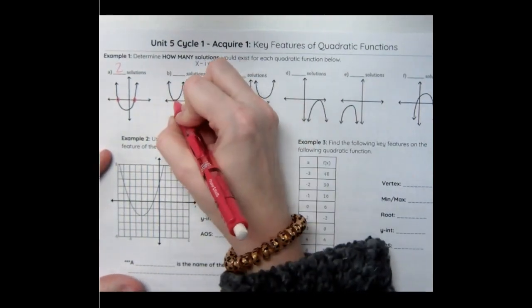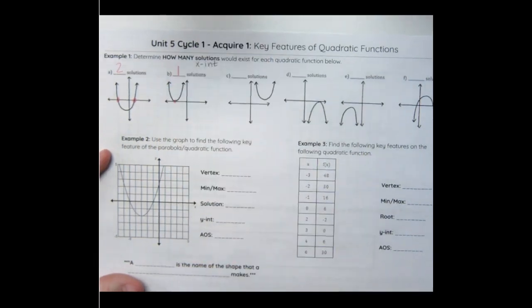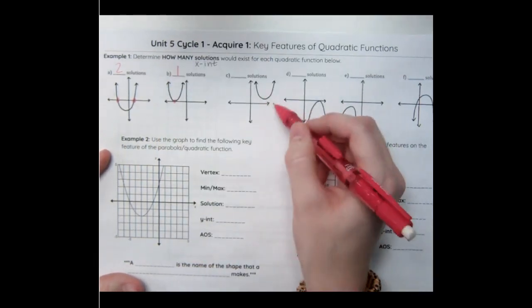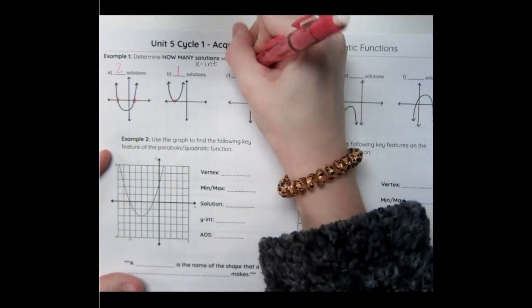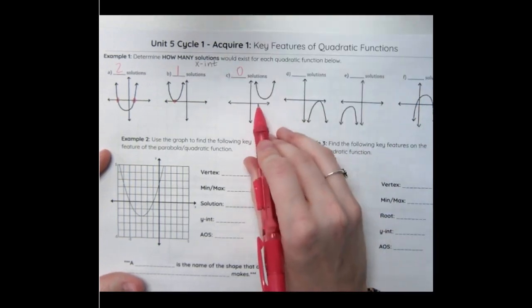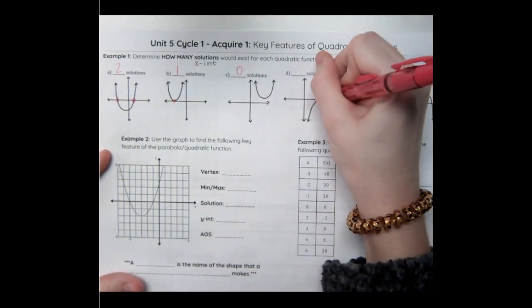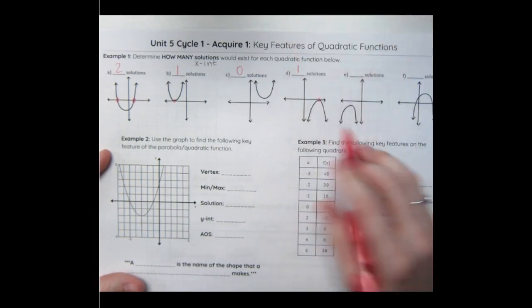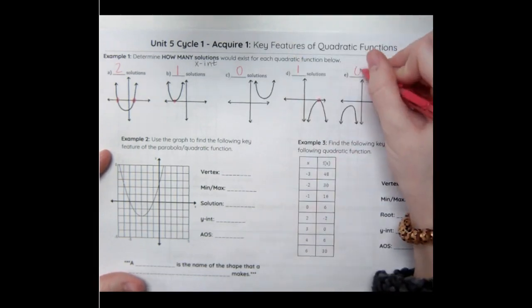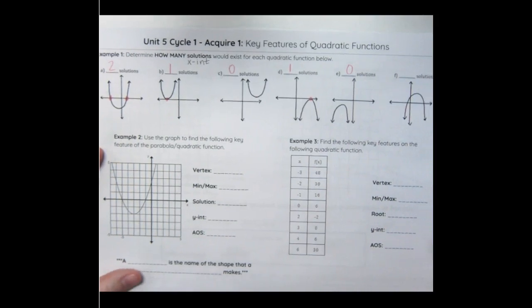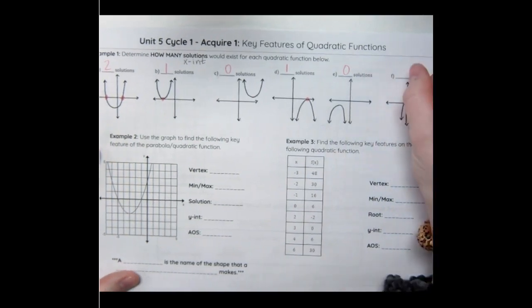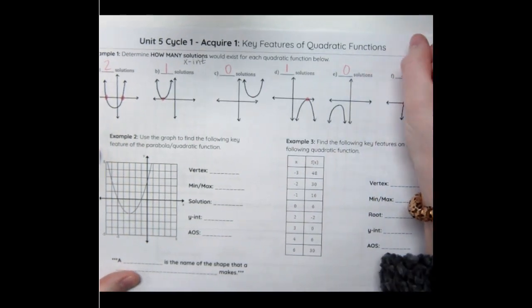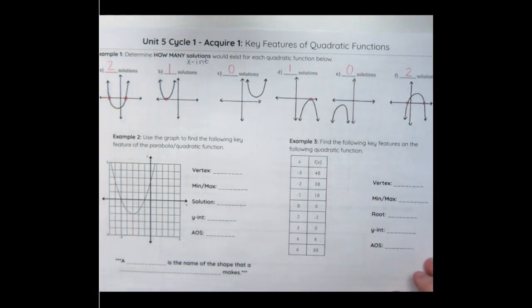The next one, it crosses once. We've got 1 solution. That's okay. This one, does it cross at all? Nope. It does not cross our x-axis. This one, we've got just 1 time it crosses or touches. We've got 0 times on this one. And this very last one, it does cross twice. So it does not matter if it's up or down. It can cross or touch our x-axis.